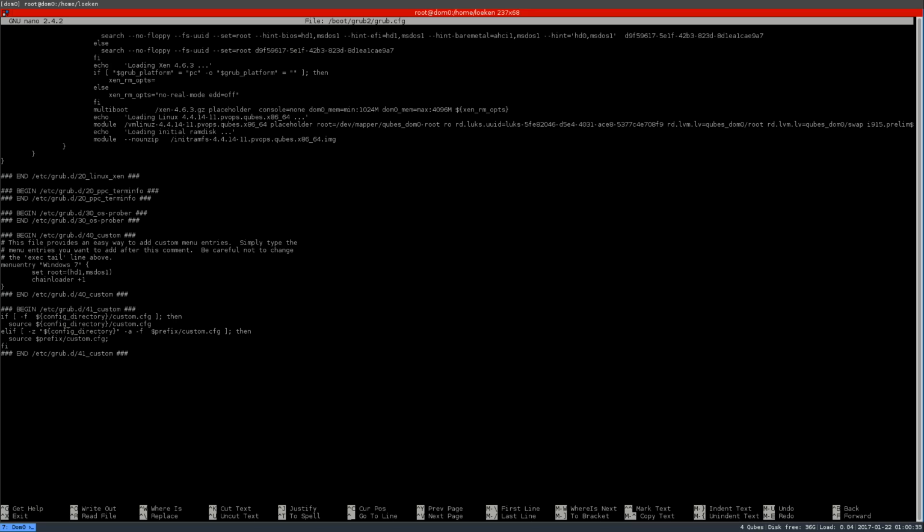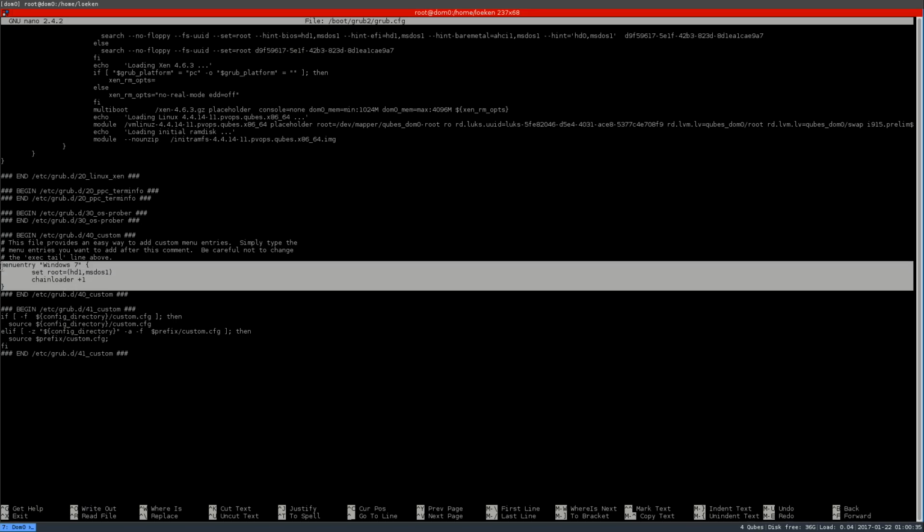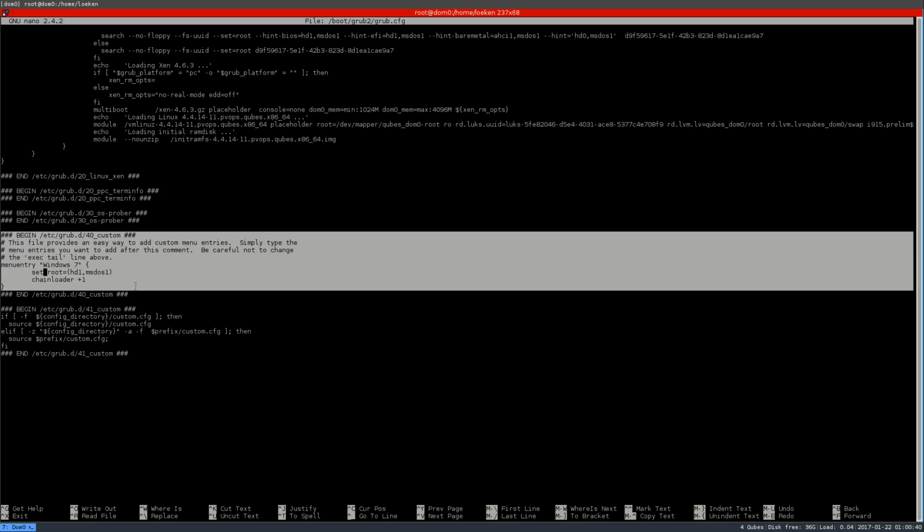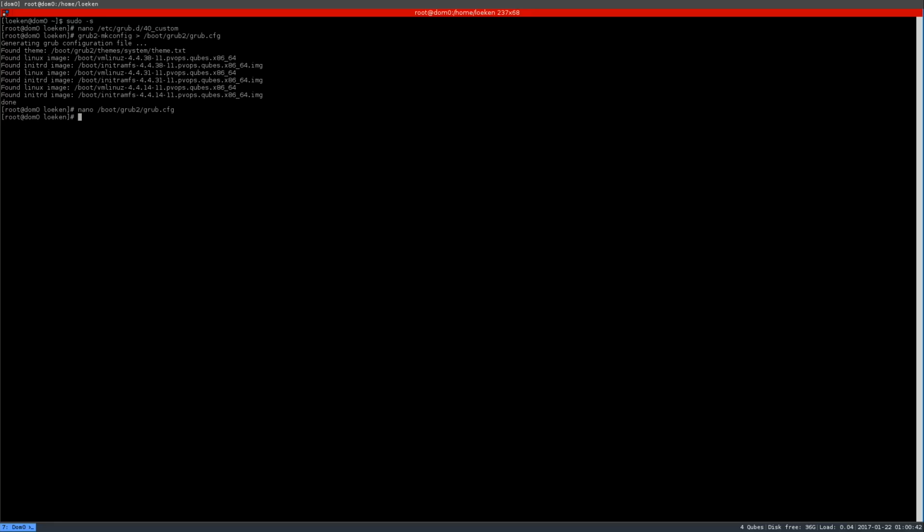And you can see that now the menu entry part has been copied over here. So that's the part of 40_custom. And now all that's left to be done is to reboot one more time and test if it works.